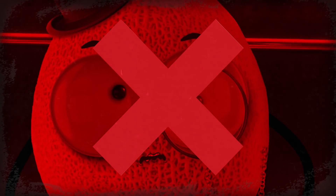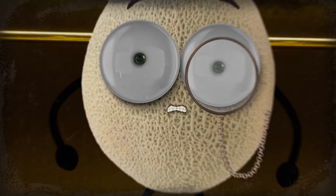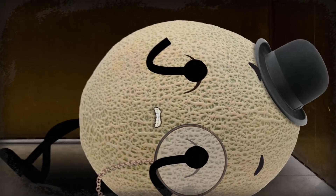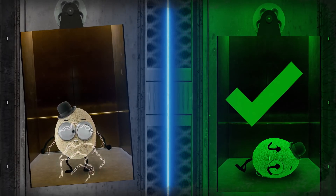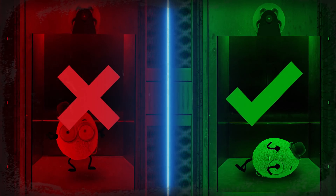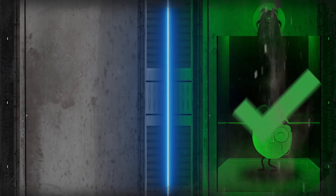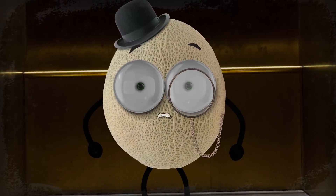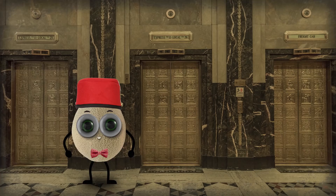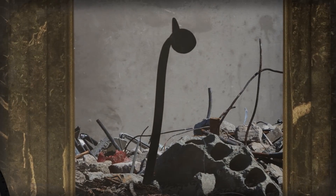Instead, keep your feet planted and try Step 2: lie down flat on your back in the center of the elevator. Get yourself down as flat as a bolt, then protect your head and your face with your arms. This way, when the elevator comes crashing down, the impact will be spread out across your whole body, minimizing the damage to any one particular spot as much as possible. And keeping your arms around your head can help protect you from any falling bits of debris or elevator shaft that might come crashing down on top of you after the landing. Taking an elevator down this way won't be pretty and it won't feel good, but when the aim of the game is surviving to see the next day, this right here is your best bet — and you ain't done yet. There's still two more steps to making it out safe.